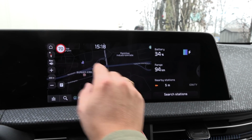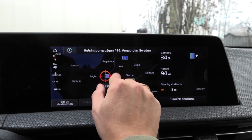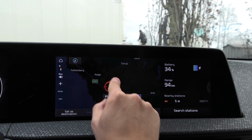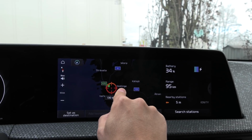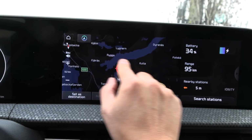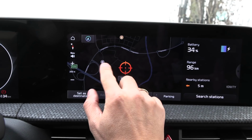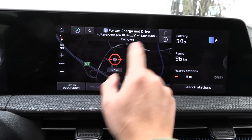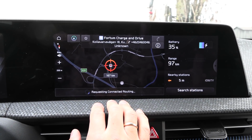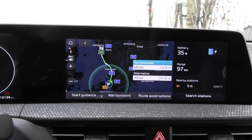All right, now we're going to go back. The plan is to head back. Well, actually, wait a minute. I have an idea. How about if I don't go back to Ioniq? Maybe I could go to, I'll zoom out a little bit more. Okay, that was Wildberg. How about if I go to Chop? Wait, can we see the charger? Come on, Chop. There. It's supposed to be there, I think. Fortum, yes. Maybe I could go there instead. Why is it taking so long every time? Okay, I'll figure out something.